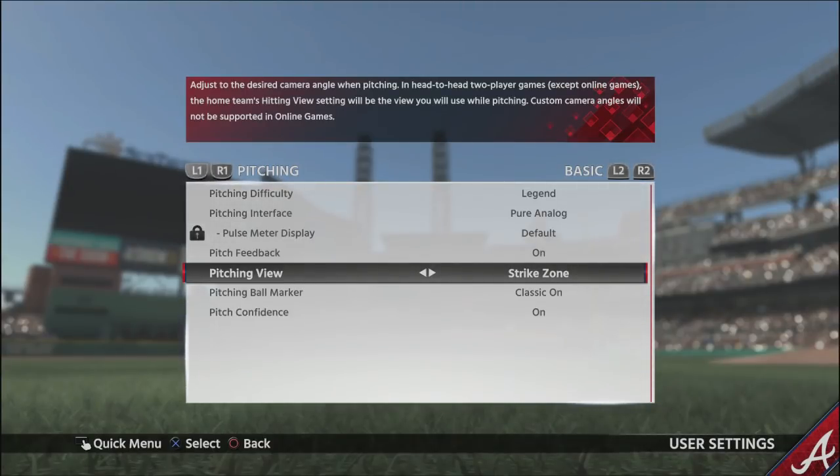In my opinion, the only merit to the behind-the-pitcher view is that it is aesthetic. It kind of looks like a TV broadcast or something like that, which is definitely cool. It's definitely something that I like, is the fact that it's in the game. But as far as being competitive, I don't think it's the best way to go. So yeah, my best recommendation is to use strike zone for the pitching camera.